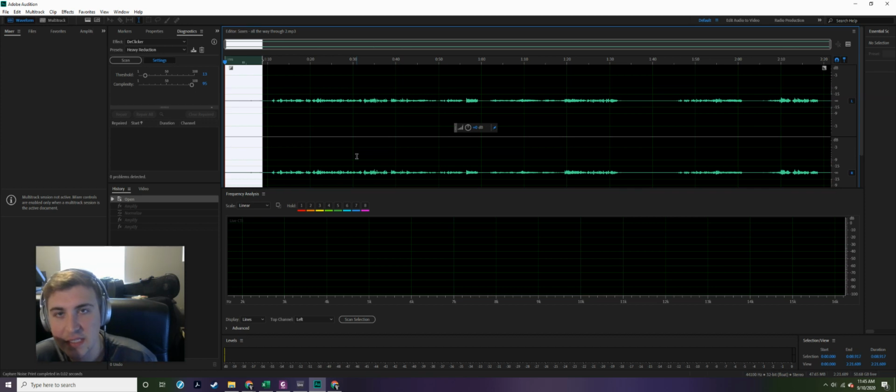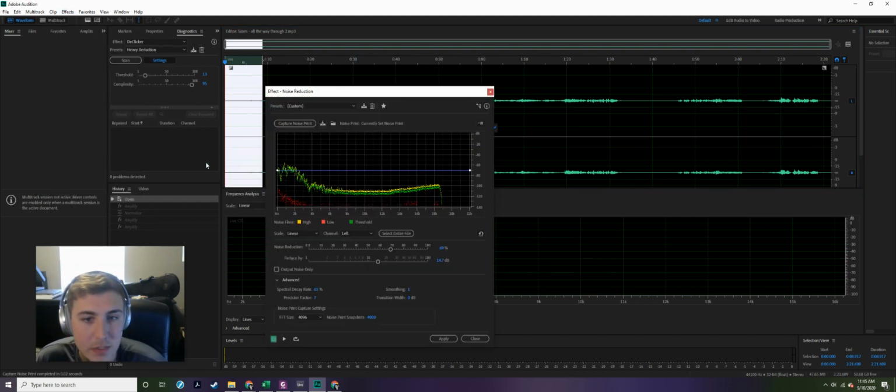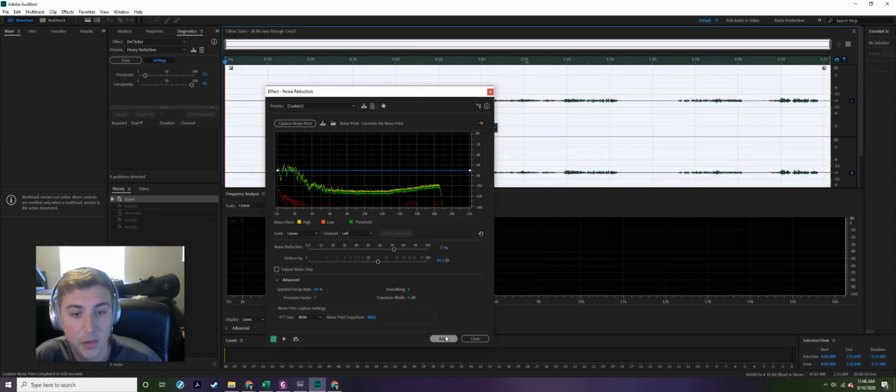And what this does is it captures a copy of the spectrograph of the audio where it is on the frequency spectrum. And whenever I go to noise reduction, it's going to take those sounds and it's going to do its best to filter them out while simultaneously retaining audio quality. And the higher I put up the percentage in the decibels, the more it's going to distort the audio, but the more it's going to filter out that sound. So it's all about finding that sweet spot of where you're going to get rid of the hiss, but you're not going to lose audio quality.